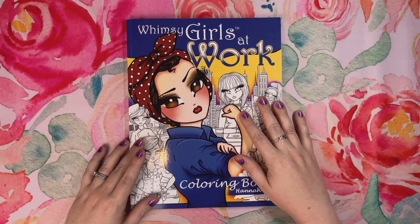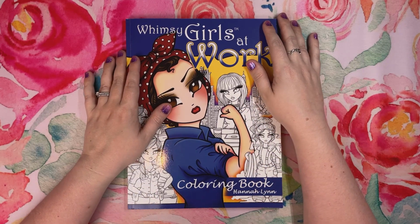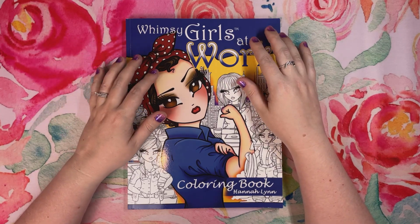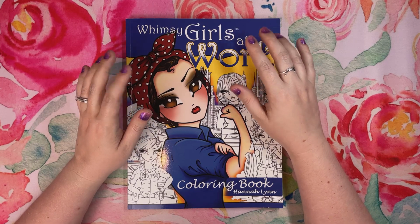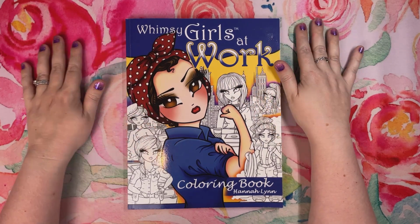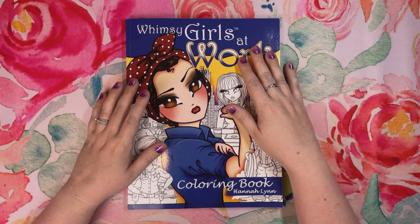Welcome to my completed pages for March. This is going to be a little bit of a record month for me. I actually have completed pages out of 26 books, 50 pages completed total, which is a record for me. It's phenomenal. Some of these were easier and simpler, so I can kind of see why I got to 50 pages so quickly, but also it was just a fun month to color, I guess.